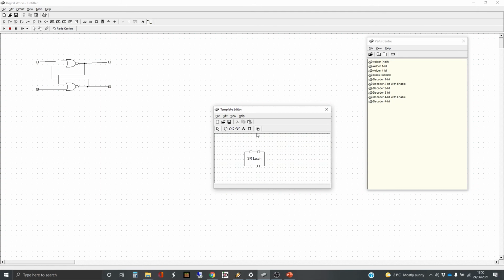Let's call that one S. Call that one R. Call that one Q. And finally, that's going to be not Q. How does that look? Not too bad. Let's do a little bit of tidying up if we can.